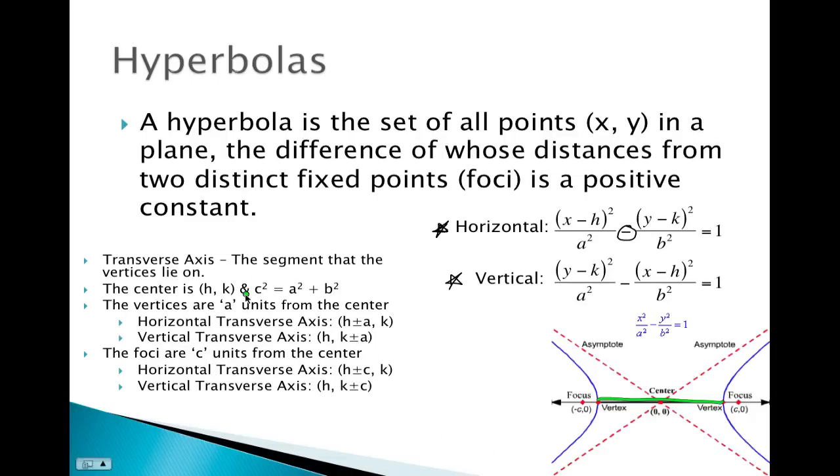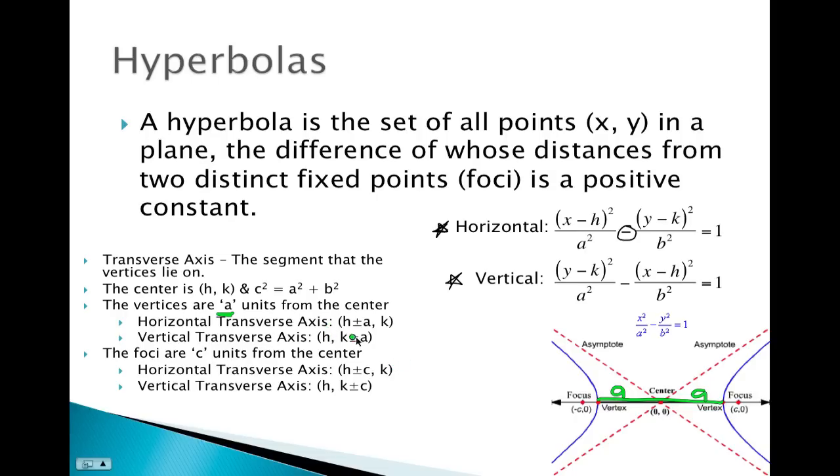We also have the equation c squared equals a squared plus b squared, just like we did in an ellipse. And you're going to be able to figure out your a squared, your b squared, and c from this equation. So this will help you with figuring out where your vertices lie as well as where your foci lie. The vertices are going to be a units from the center. So you will always have it be a units away. If we were to find this distance from our center to this vertex, it would have a distance of a. And same thing here, from our center to this vertex would also have a distance of a units.